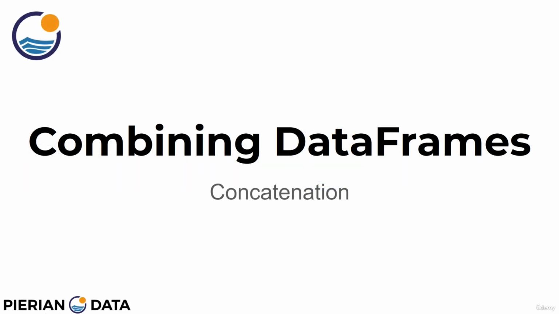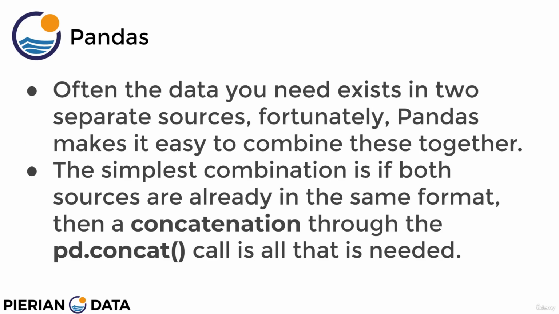Welcome back, everyone. In this series of lectures, we're going to be talking about the different ways you can combine multiple data frames. And we'll start off with concatenation. So often the data you need exists in two or more separate sources. And fortunately for us, Pandas makes it really easy to combine these various sources together.